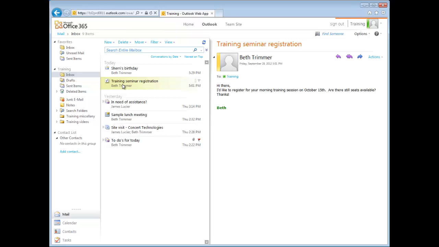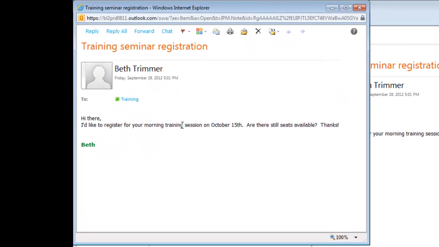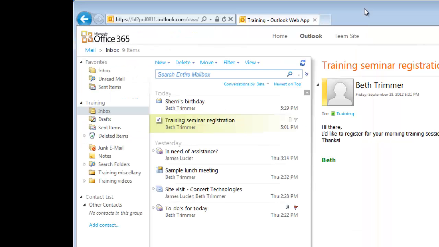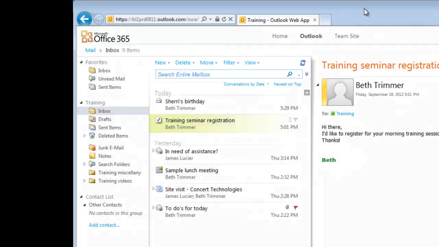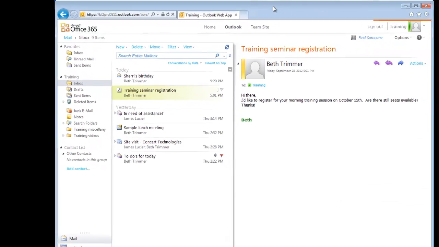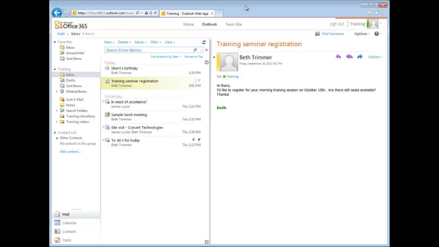Additionally, I can double-click a message in the View pane and it will open in a separate window. This can be helpful if you're reading an email with a ton of content or an email with images that don't easily fit in the Reading pane. There are also some menus here near the top of the screen. This is where you'll click to create a new email message, which we'll cover in just a moment, as well as to search and filter your messages, which we'll cover in a separate tutorial. So now that you've seen what it looks like, let's go ahead and create a new email.